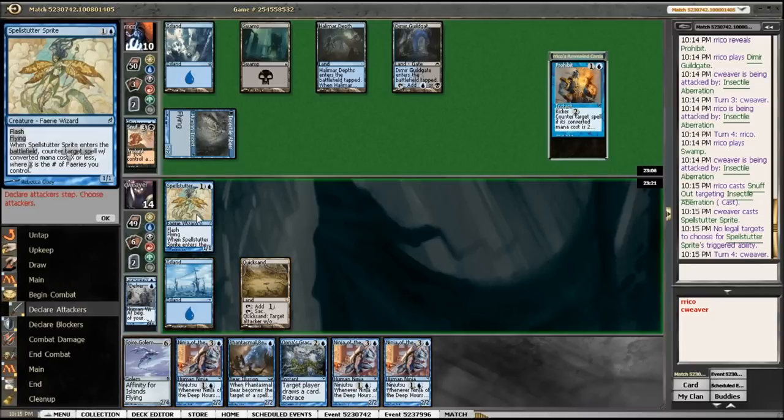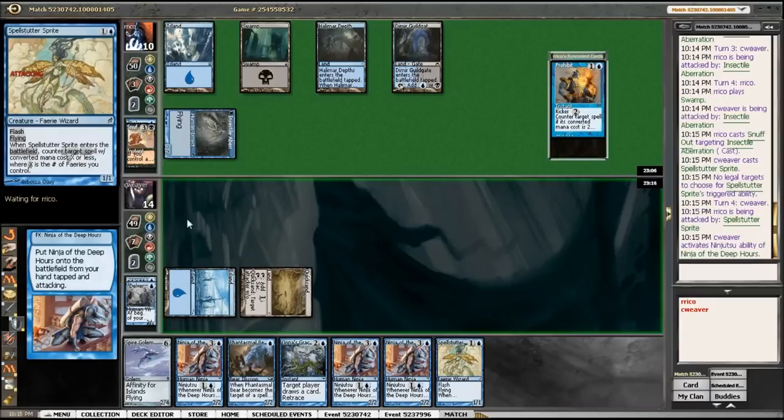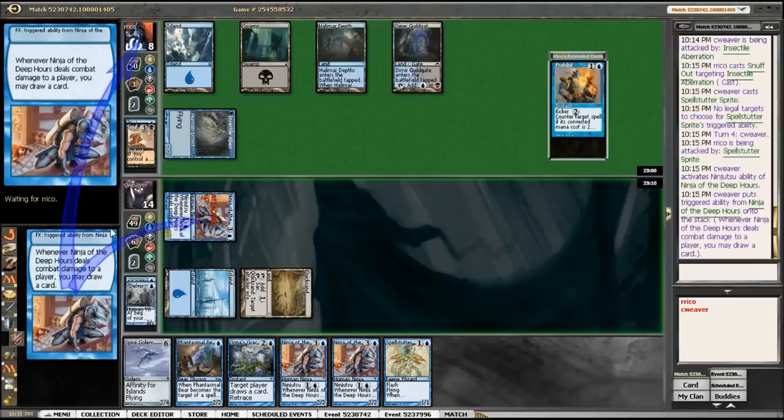Because at this point I have to do something. I will lose this race. And I need lands. Cannot function without lands. And I have four ninjas in hand. That's sort of unfortunate. The ninja connected. That's good.